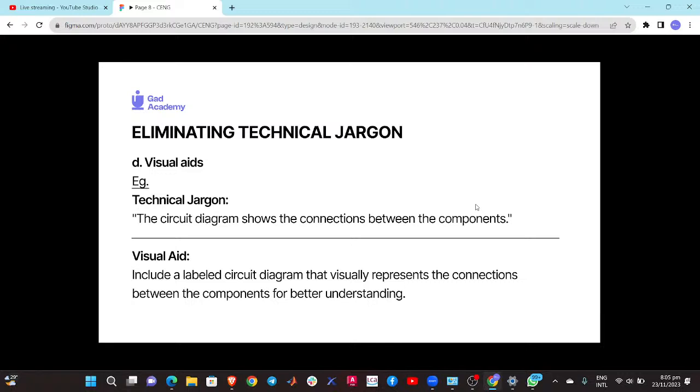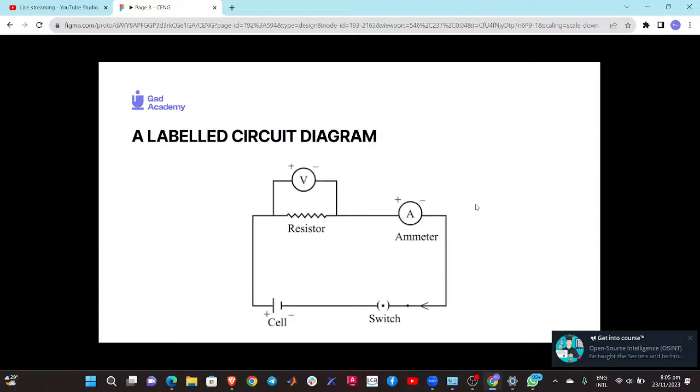something you draw yourself, something you pick from the internet, or anything that can be referenced and ultimately represented clearly. You just put it there and it summarizes all your problems. So whoever sees it will just understand and move on without going through any stress. So you have an example, this labeled circuit diagram we have here.